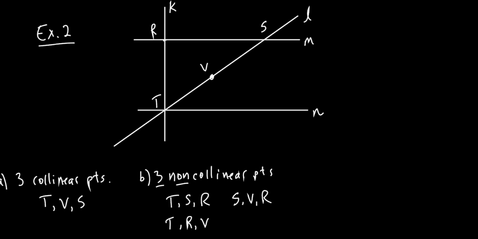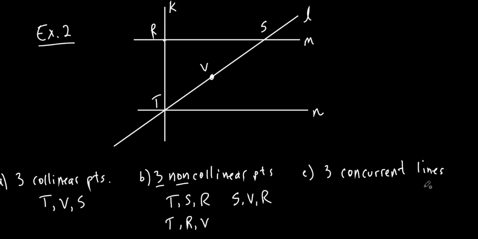All right, one more part. Part C would be name 3 concurrent lines. You've got to know what concurrent means. You won't be able to do this otherwise. It's not hard once you know what the word means. 3 concurrent lines. What does that word mean? It means 3 lines that intersect at a common point, at a single point. Common, single, same thing.